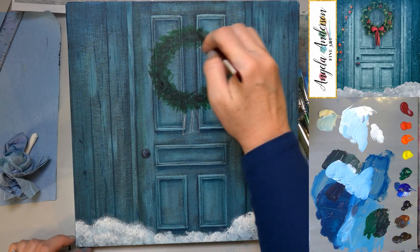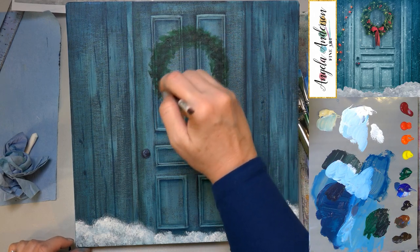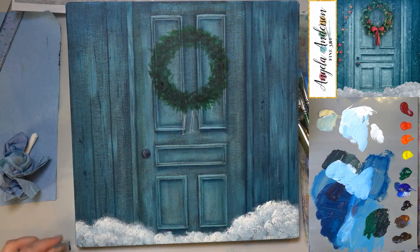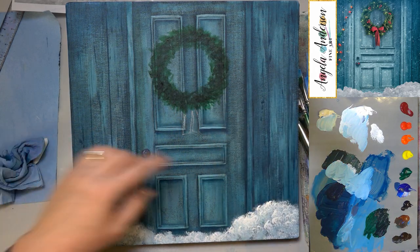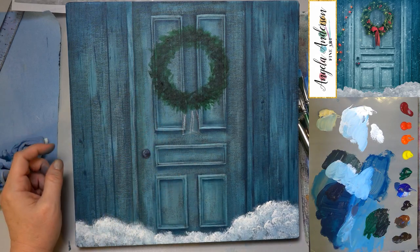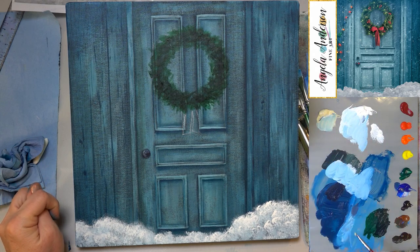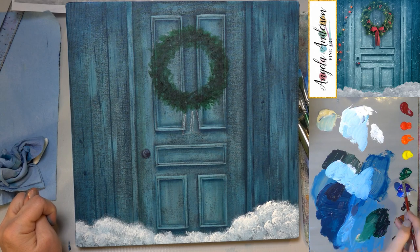And we don't have to do every single little leaf and berry. Well, we do need to do the berries, but you don't have to do every single little leaf here to get it to look fuzzy like that. All right, so I'm going to grab the unbleached titanium and see what kind of green we get with that when we add. I'm going to add a little bit more of that brighter phthalo green to it.